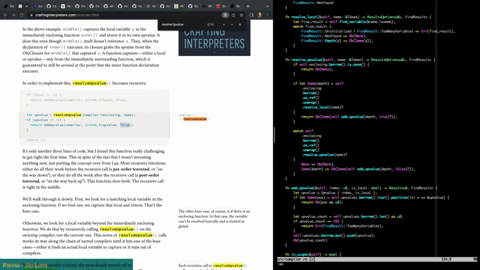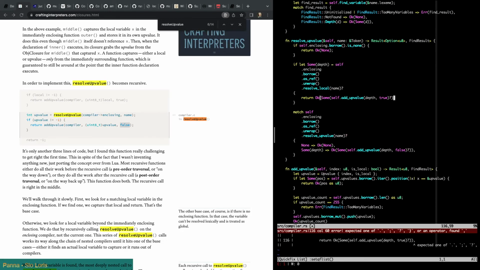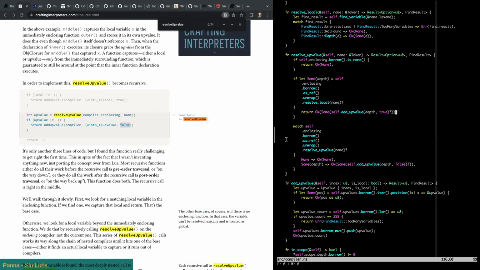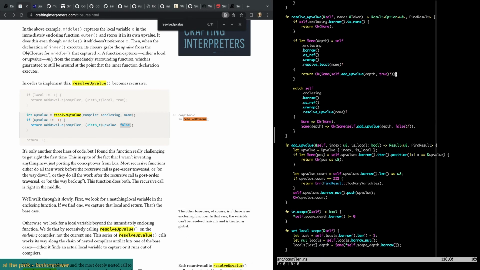Otherwise, we'll do this. Yeah. Okay, so this is doing this, right? If local is not -1, if it has some depth, then we're going to add the upvalue and return an Ok of an Option<u8>. Otherwise, we're going to call this resolve_up_value on the enclosing, which could get recursive, right, because it could end up calling resolve_up_value of the enclosing and keep working its way up.